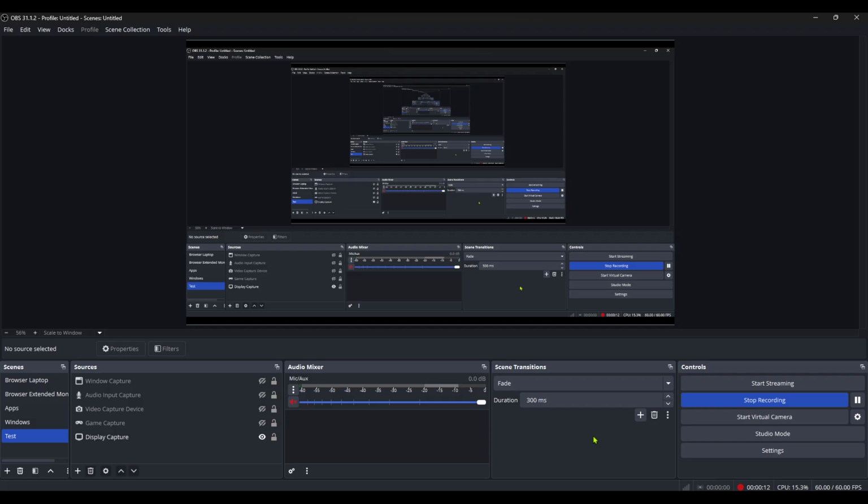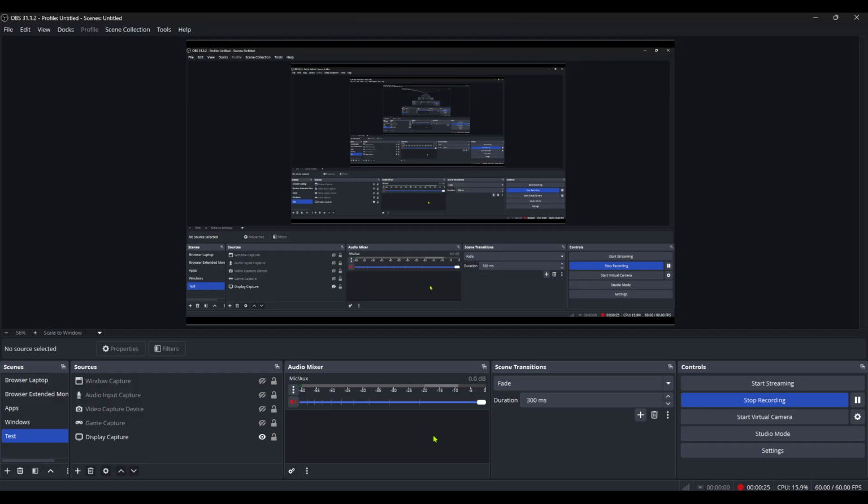First, you'll want to open the OBS Studio app. Make sure you've downloaded and installed the latest version for optimal performance and features. Once you're inside OBS Studio, take a moment to familiarize yourself with the interface, particularly the areas that you'll be using frequently. The interface might seem complicated at first, but with each function in its place, it becomes much easier to navigate with a little bit of practice.